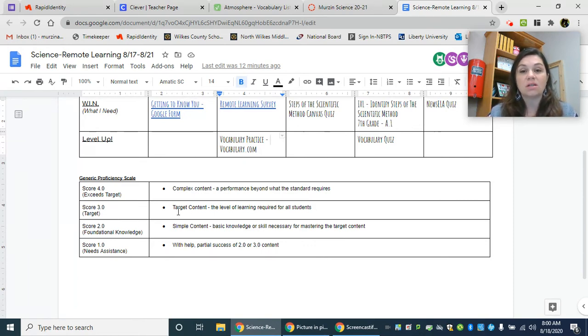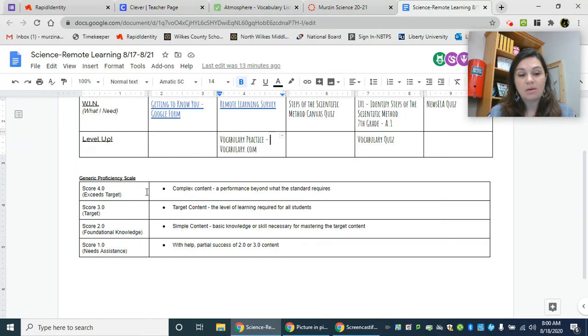That means what do we want you to learn for that unit? And it will be different for every week. Sometimes we may have one target that we're working on. It may take more than 1 week. So you may be working on items that are at a level 3 just a little bit longer. And then as you demonstrate mastery of your level 3 target content, that will be demonstrated like through a class quiz or maybe a SchoolNet assessment.